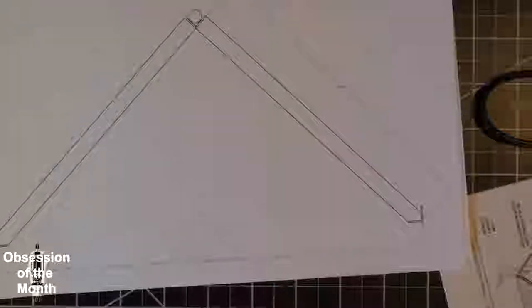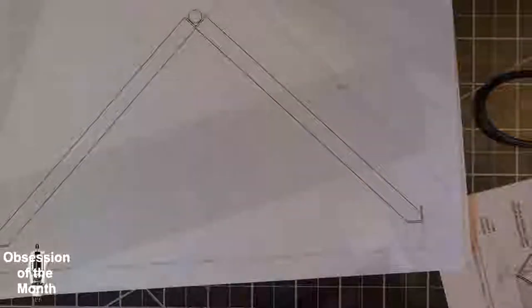It may take me a couple of days, may take me a couple of weekends. You guys will see it probably in one or two videos at the most. So I think that's it. The next step is I'm going to go find the pieces, measure them out, and cut them.